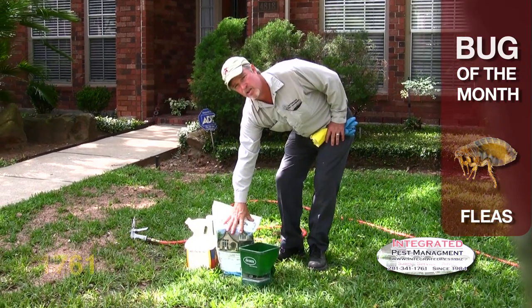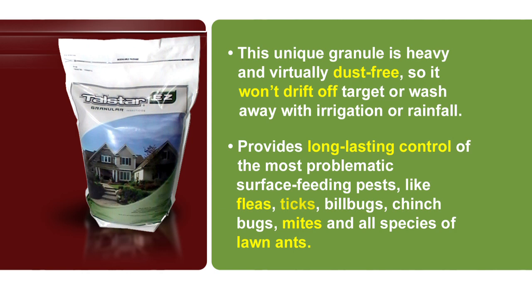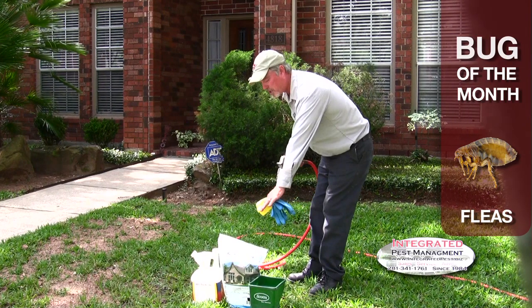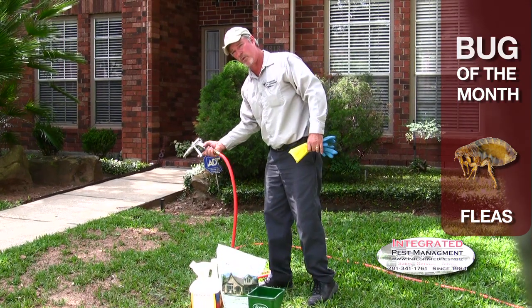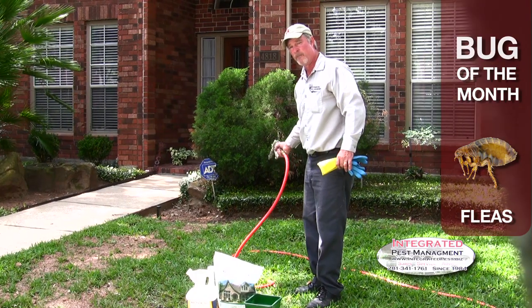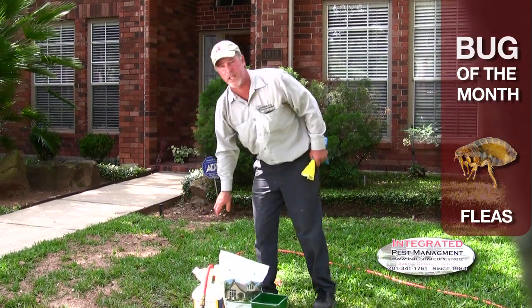So we use an insecticidal granule in the yard that's applied like fertilizer. Cover the yard. Then we come back and use a combination of residual insecticides. We put it in our 50-gallon sprayer, and then we basically water this material in with several more residual insecticides, and we cover the entire yard. This is going to give a good control level for fleas.